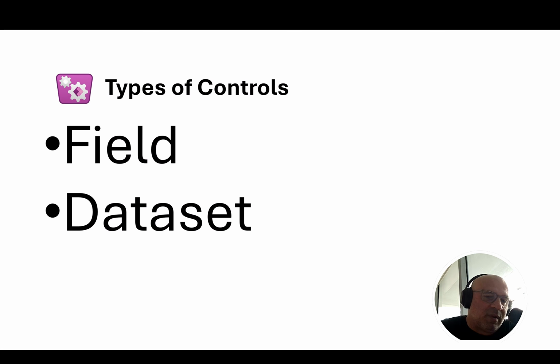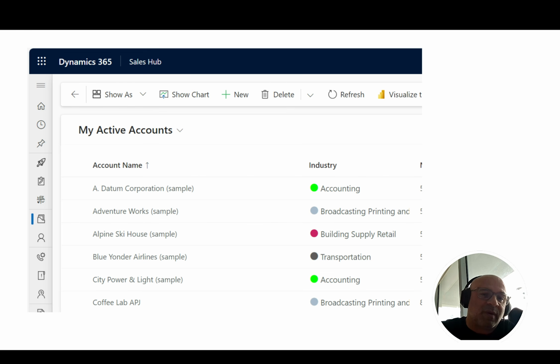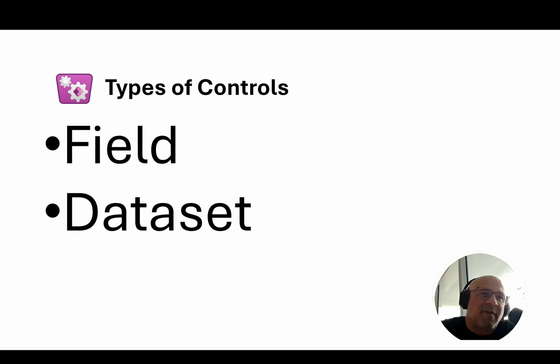And the dataset one, that's applicable to datasets, so like subgrids and views, right? So if you go to a form and you see a subgrid, let's say you're on the account form and you have a subgrid of contacts, and you say to yourself, oh, I don't like that subgrid. I want to do things my way and make it look totally different. That's where the dataset control applies, okay? So you'll be able to replace what's already there with your own custom dataset. Okay, so that's where the two different types of controls get applied.